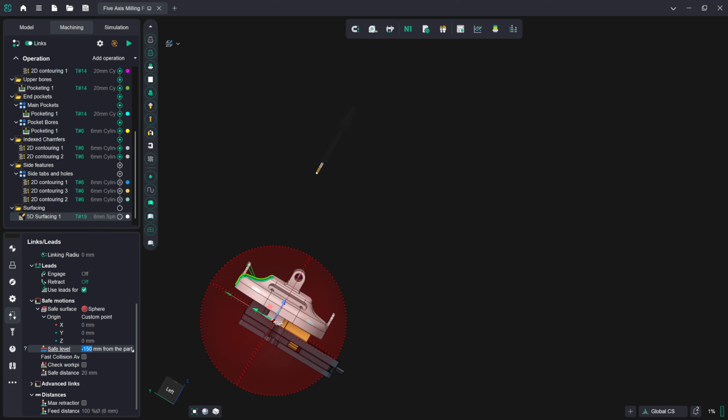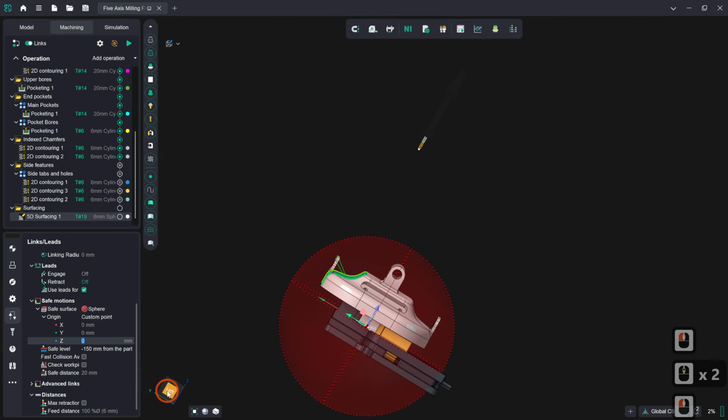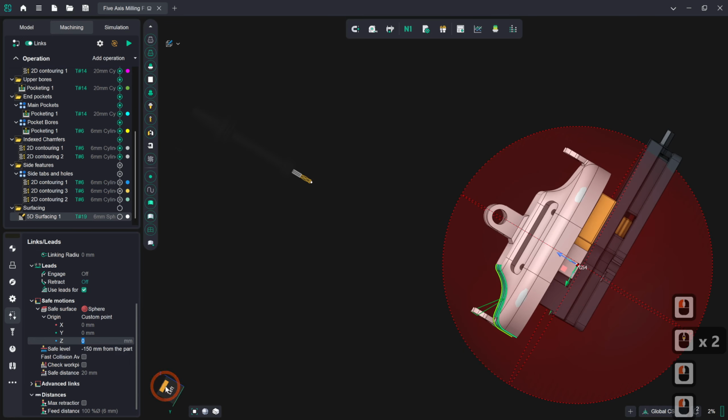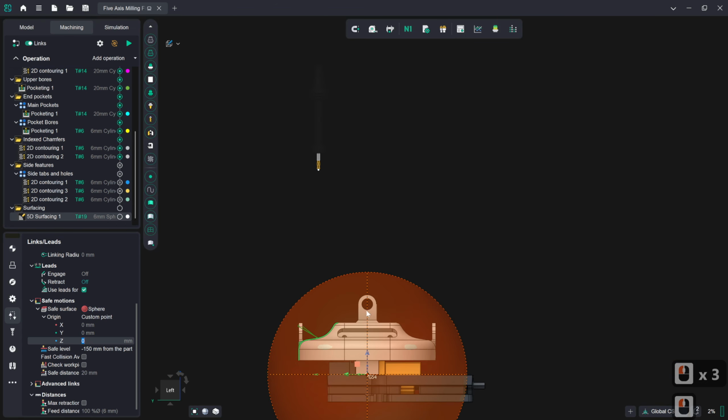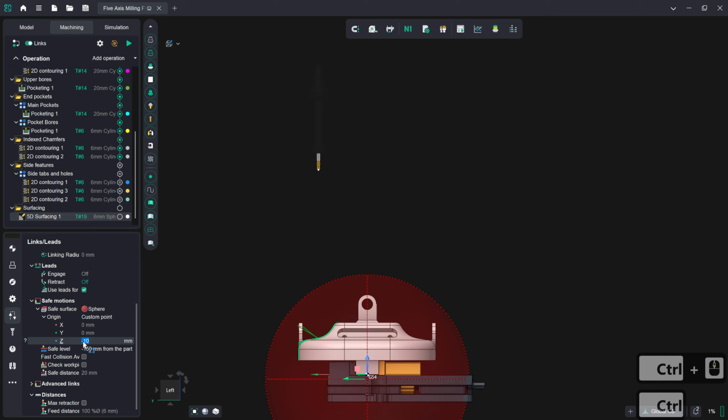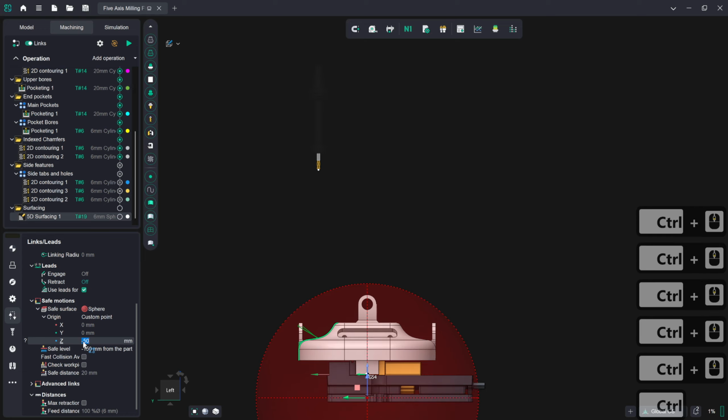The last thing we need to do is ideally move this down in Z a little bit so it's a little bit closer to actually just maintaining the envelope of the part itself. So we're going to do the same with the scrolling and holding down Control, and that looks pretty rational.